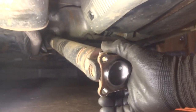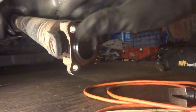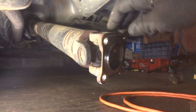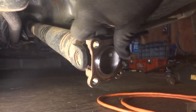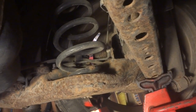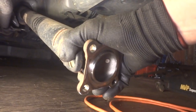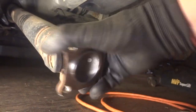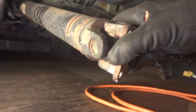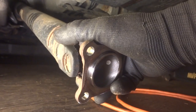Let's just check this universal right here — oh wow. There's noise, and the dealership couldn't figure it out. Look at this — I can rotate it but I cannot move it down whatsoever. Well, there's our noise! They said they checked the wheel bearing, replaced the wheel bearing, replaced the rotor, and couldn't figure out what it is — said it's probably the differential. Unbelievable. This is the problem right here. That thing is frozen — even this way I can feel it right there. This universal is shot. I'm really happy to find this because it's going to save her a lot of money.